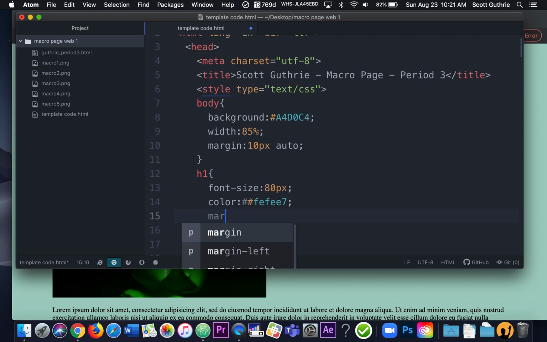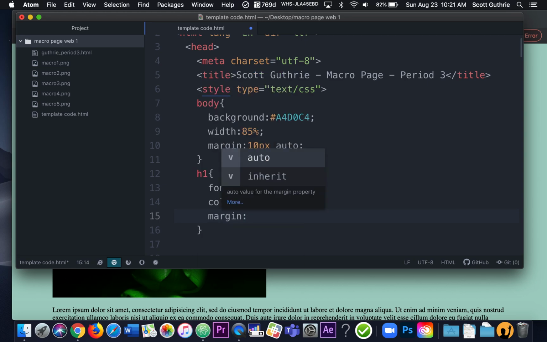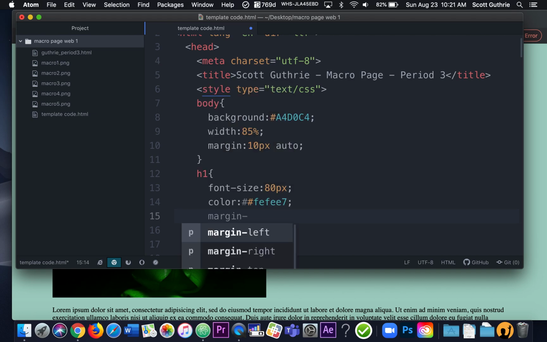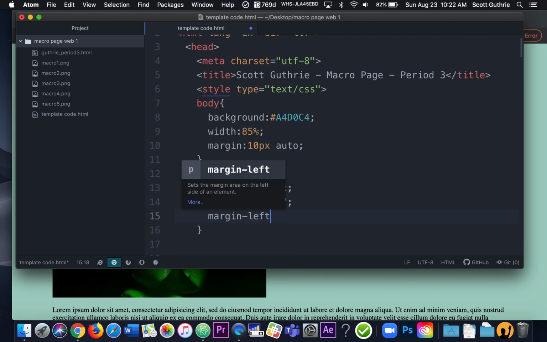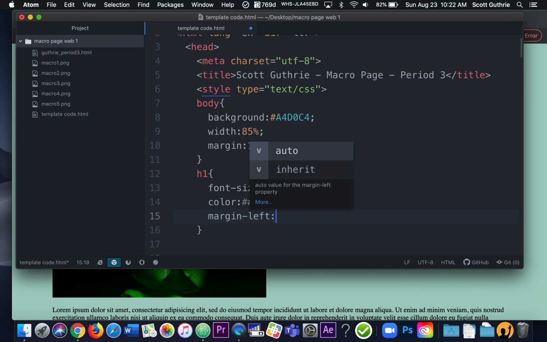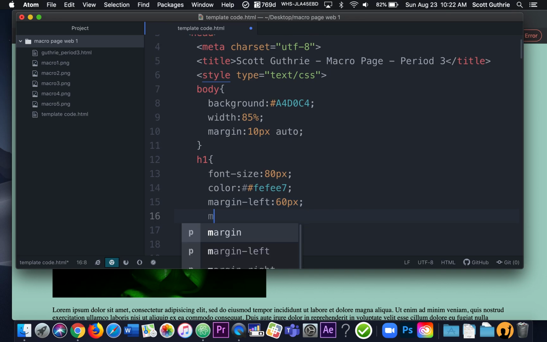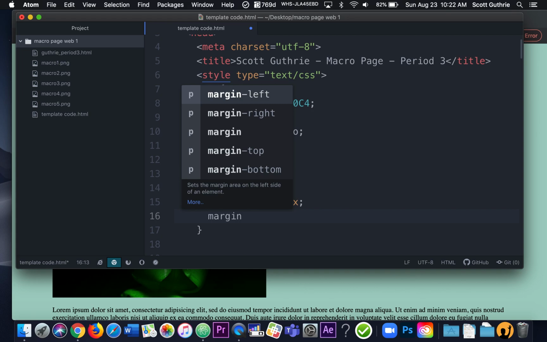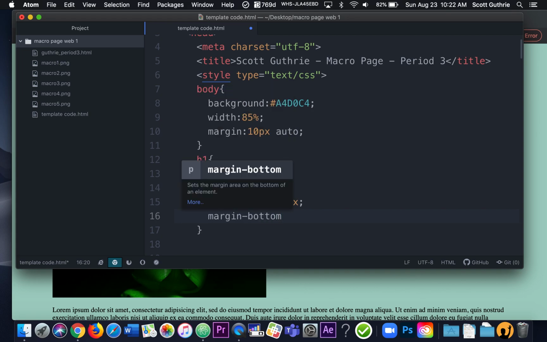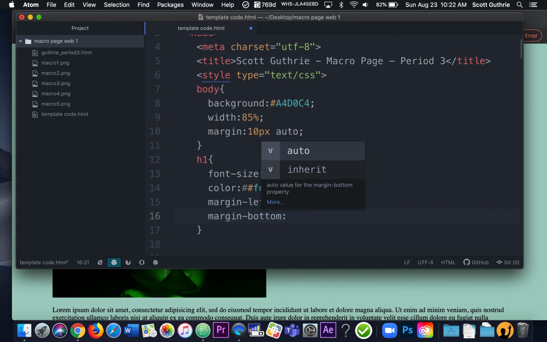And then margin, we're going to create a margin left. So we're going to move it in from the left so many pixels. And we're going to do 60px. And then we're going to move the margin on the bottom. And what we're going to do is actually have a negative number.